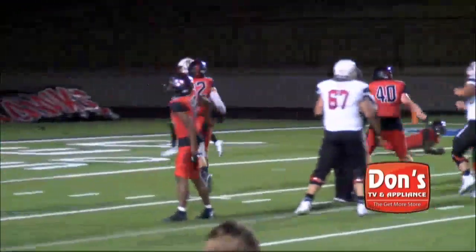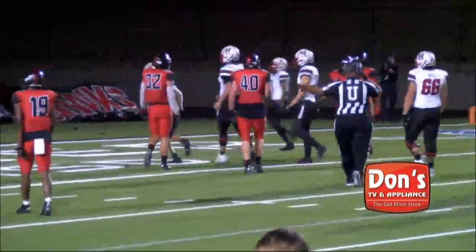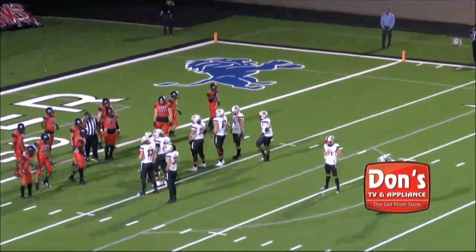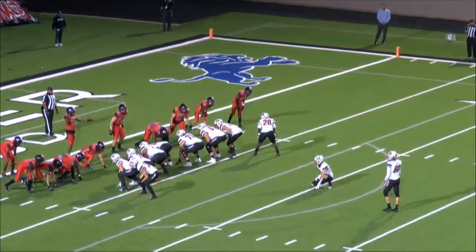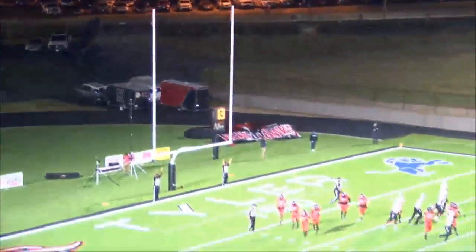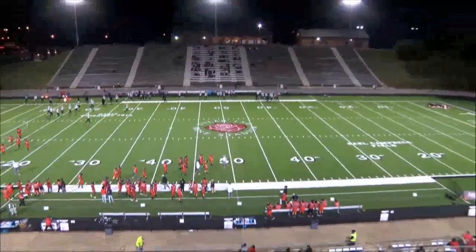Yeah, and he broke a tackle on the quick slant. Another perfect pass by the quarterback, Hoover. Going to get tired of saying that, but another quick slant, and a receiver, Neighbors, was able to break a tackle to get himself into the end zone. Tough start for the Red Raiders, and they're down 13-0. Extra point brought to you by Majors Pharmacy. With Josh Vogel, the senior kicker, putting the ball up and through. And so with 2:47 to go in the opening quarter, it's Heath 14, the Red Raiders nothing.